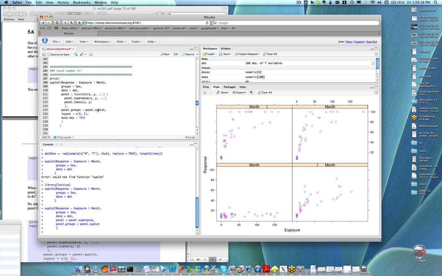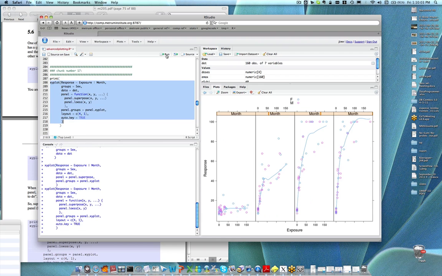If I go on to chunk 17 here, now I'm going to add a little bit of pizzazz to my panel function. I'm going to add a lowess line, and so let me just go ahead and do that. And let's look at what happened here.